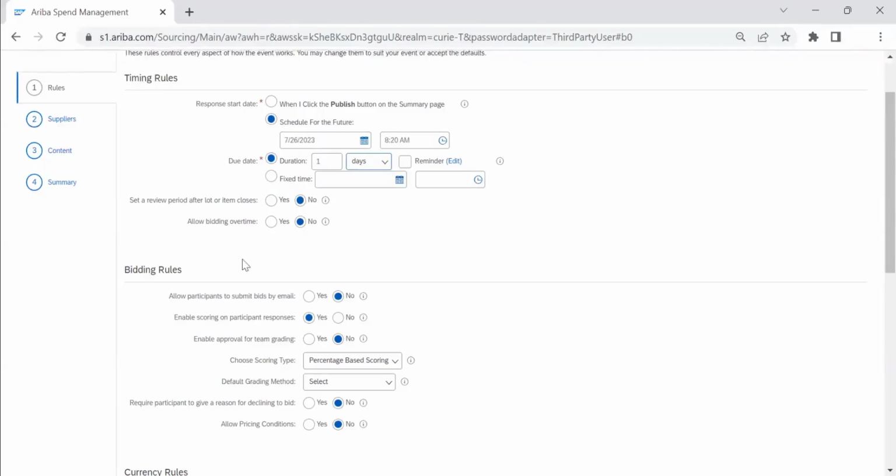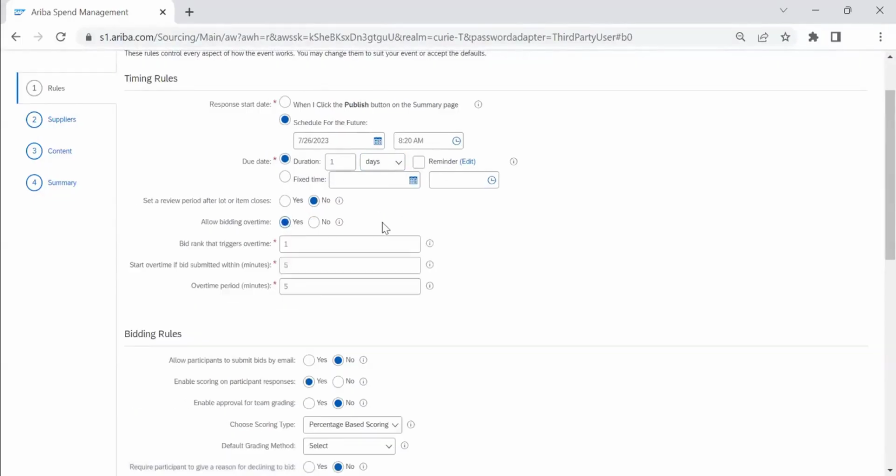To avoid this kind of situation, when we select Allow Bidding Overtime, automatically the system will extend additional time. So it says, bid rank that triggers overtime. If the person submitted last minute and becomes the lead bidder, that is, the number 1 bidder, then start overtime if submitted within a set window.